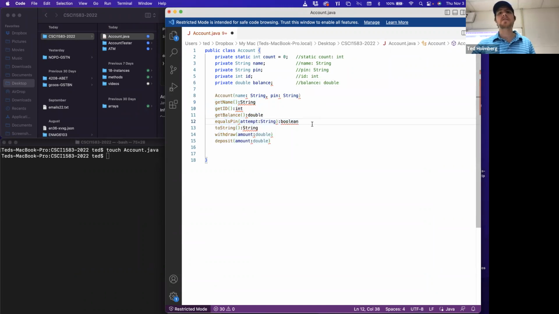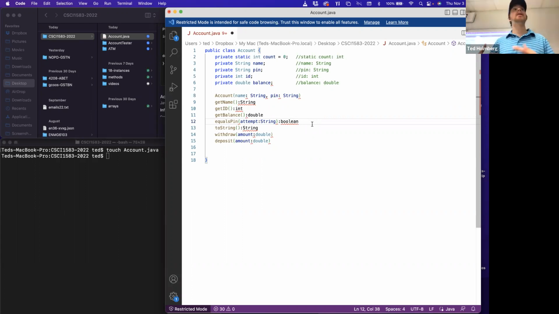Okay, so the next thing I'm going to do is create mock implementations of all the methods. At this point, I'm not going to focus on really thinking about what the logic is. I'm just going to create the method definitions and do what's called method stubbing.